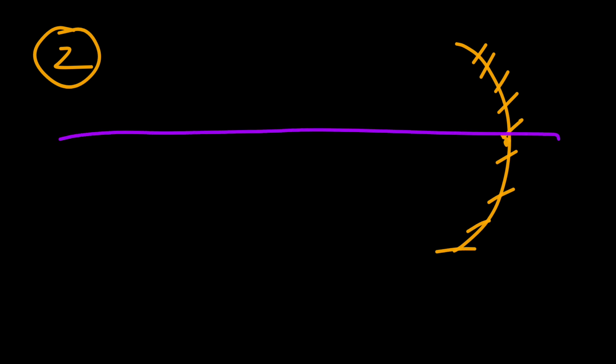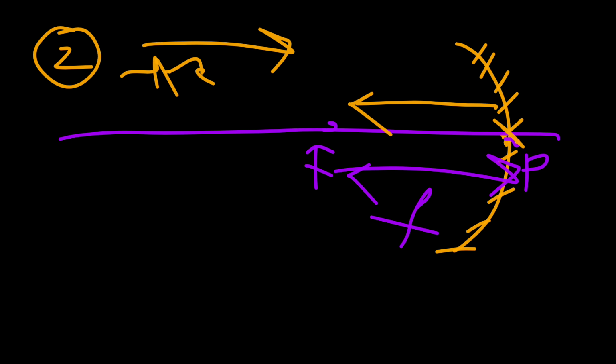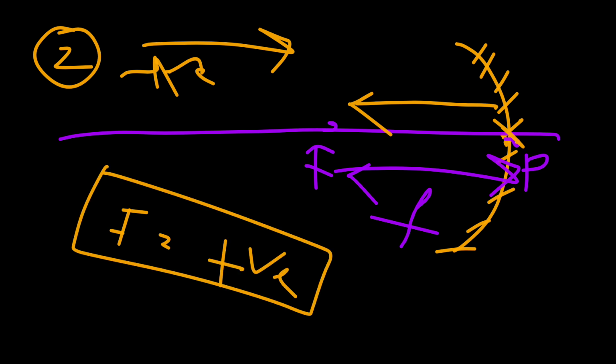So let's move on to the focal length now. Let's draw a line. This is the pole and this is the focus. So focal length is the distance from pole to the focus. If you want to measure the focal length, the incident ray is towards this direction. If you measure towards this direction, this has to be positive. But what you're going to do now? You have to measure from the pole to the focus. You're measuring opposite to the direction of the incident ray. So f is also negative. Okay, it's not positive, it's negative.